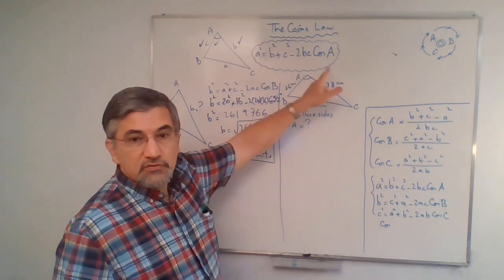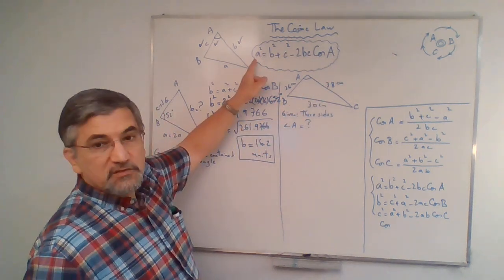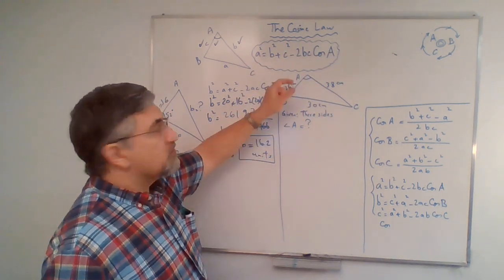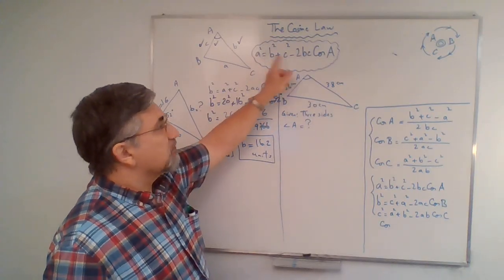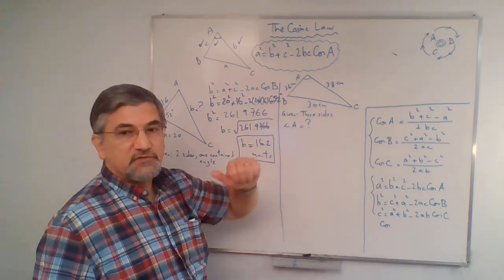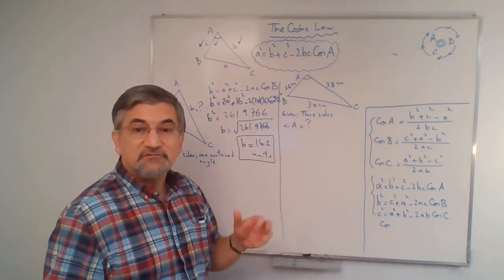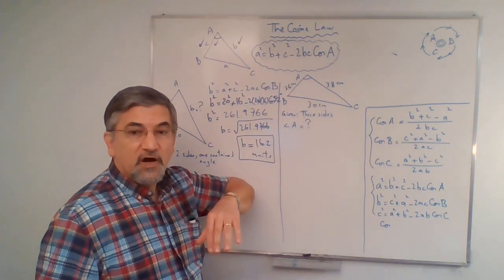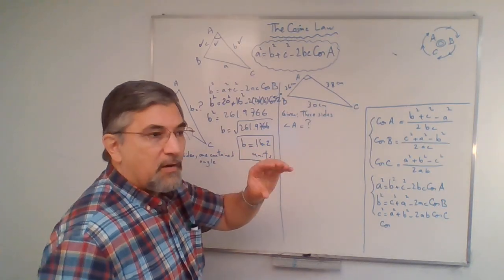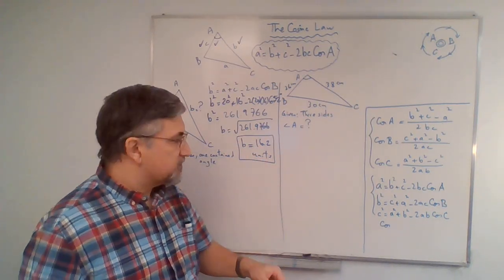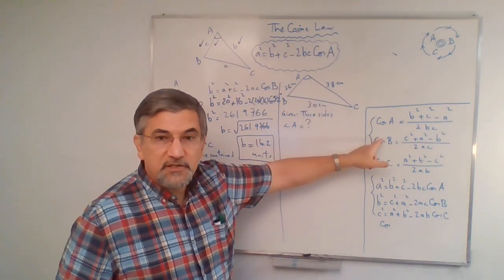So we can still use cosine law because think about it. A, B, C are known. Angle A is unknown. But the thing is that when you want to plug in numbers here and solve for cos A, it will be very messy in terms of the algebraic manipulations that you have to do. So it is better to do this manipulation ahead of time and come up with a clear-cut formula that we can easily plug in numbers and find the answers. And that is what I have already done here.